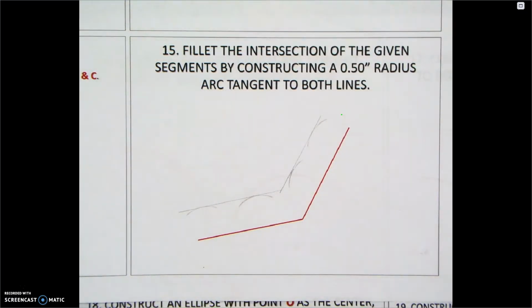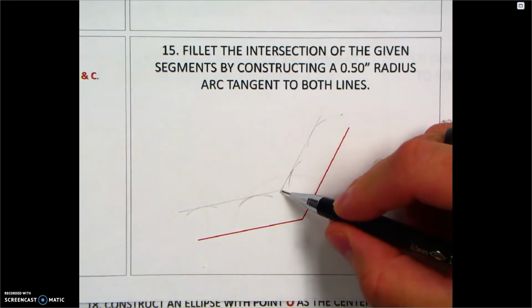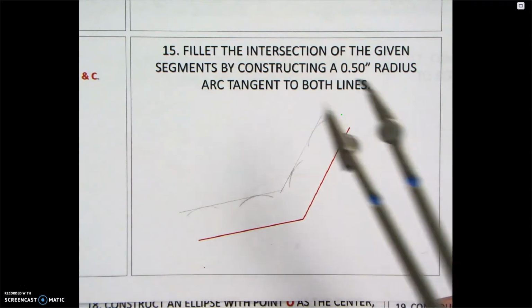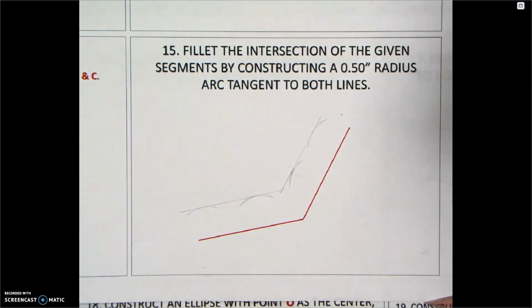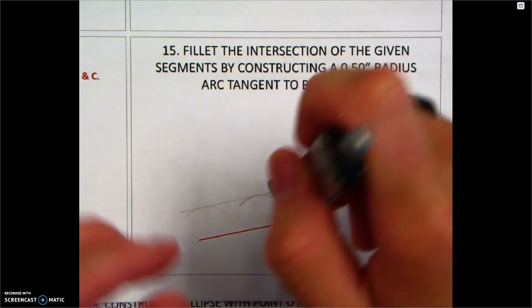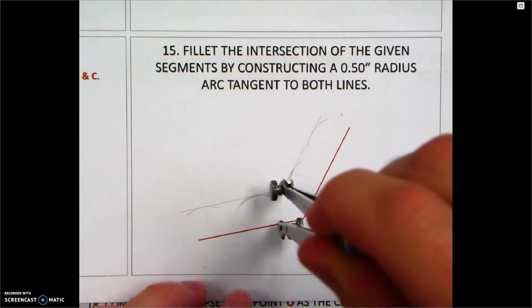Okay, so now that I have those, this point of intersection right there, that's the center point for the arc we're looking for. So I can set my compass, which should already be set to the 1/2 inch. If you want, you can double check it, but it should be a 1/2. I'm going to put the pin of the compass right there at that point of intersection and draw my arc.